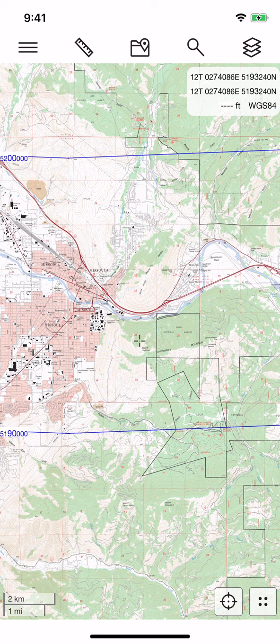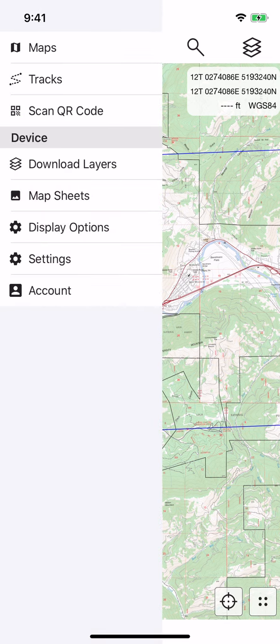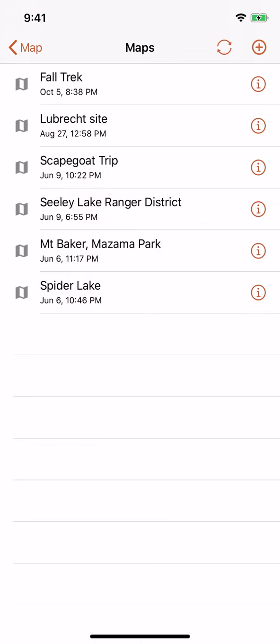Now, because I've already created a map on my computer that I want to access on my phone, because, for example, I can do that in the field, even if I don't have service when I'm out in the field, I go up to the upper left-hand corner of my screen where there's just three horizontal bars. And if I click that, a number of things pop up, one of which is maps. So at the top, I can choose maps that I've already created. So here's the list of maps that I've made and saved to my own account.